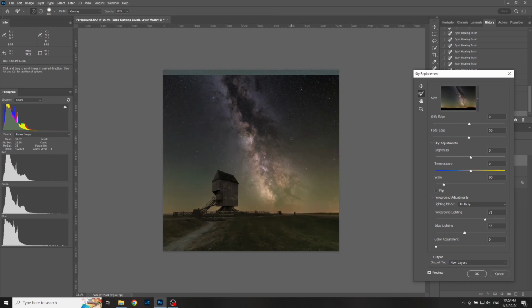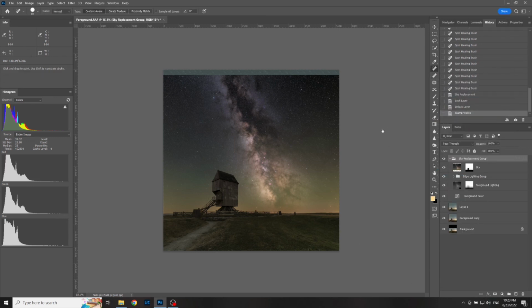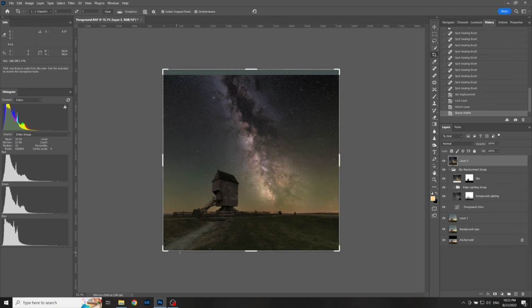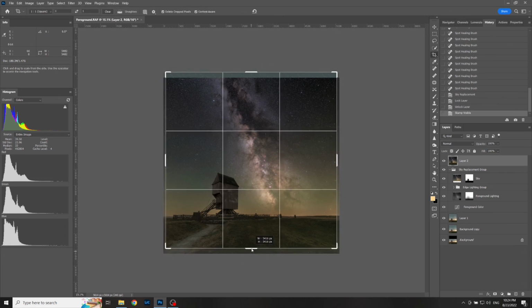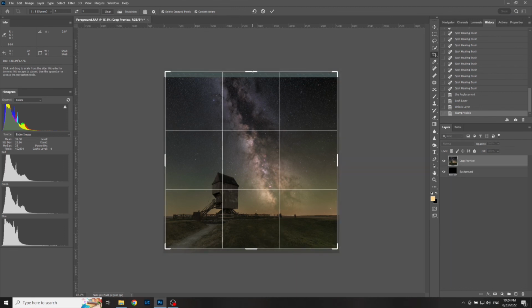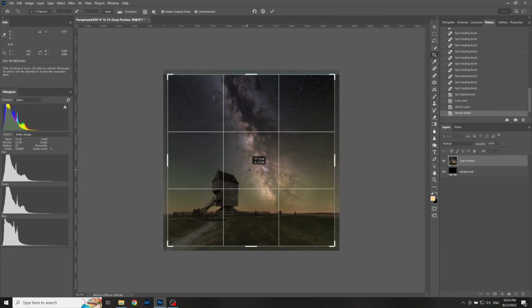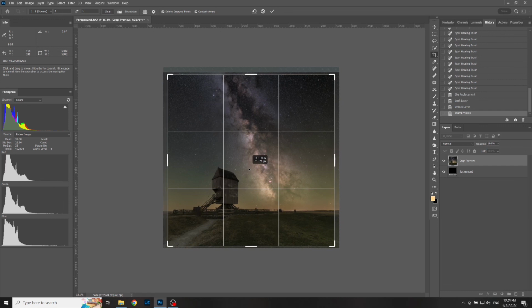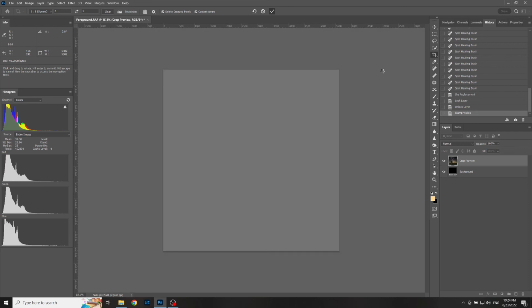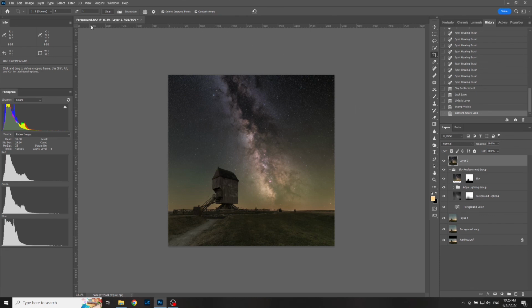It's done a pretty decent job of blending it together. We'll have to fine-tune a bit more. Stamp visible, and we'll crop that just a bit. There was just a bit too much foreground there anyway. Or perhaps not. There's something like this. Okay. I definitely think it's still way too green, especially the foreground. Alright, we're getting there. I'll save this and I'll work on it just a little bit more, I think, in Lightroom.